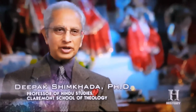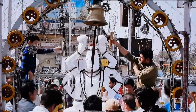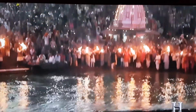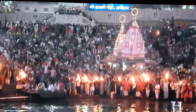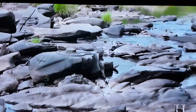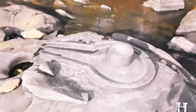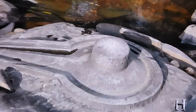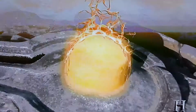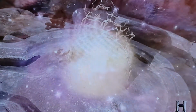Mahashivaratri is a festival where Shiva is worshipped for his great nature. Mahashivaratri is usually held at the end of February or beginning of March. During that month, the water level of the Shalmala river drops so that all the Shivalingas are exposed. Shiva is depicted as the Shivalinga, a kind of spherical column, the flaming pillar that is the cosmic axis of the universe.